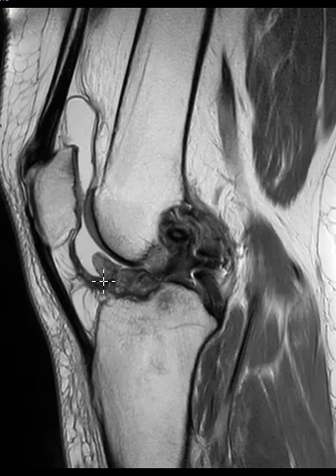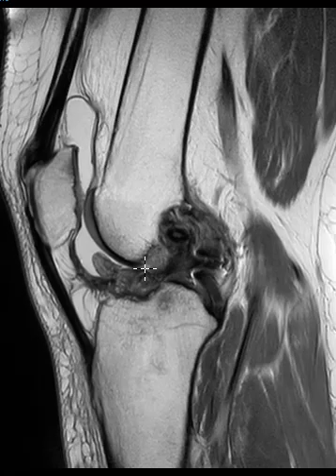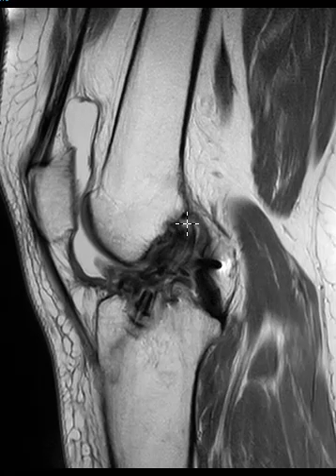Normally there should be nothing in front here, but instead we see this big mound of gray signal in the central knee joint, anterior to the ACL. This is what we call arthrofibrosis — this fibrotic response — and it's this whole area here. This will cause fullness in the knee; they try to extend but can't extend because this is in the way — the mass effect. So just a quick example of arthrofibrosis as a complication of the ACL repair.